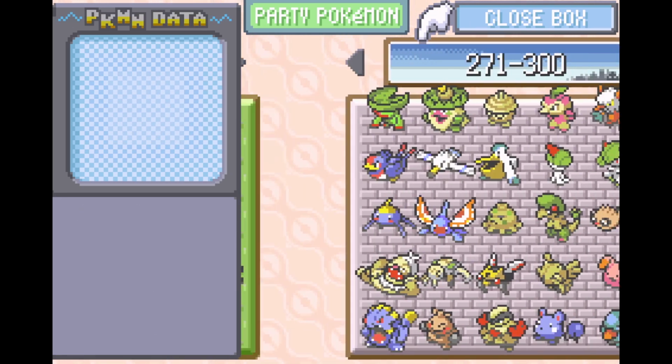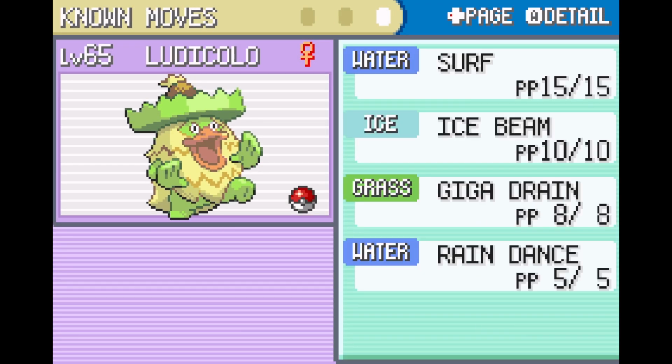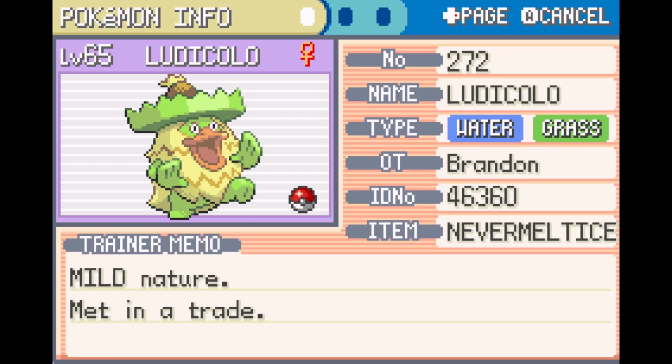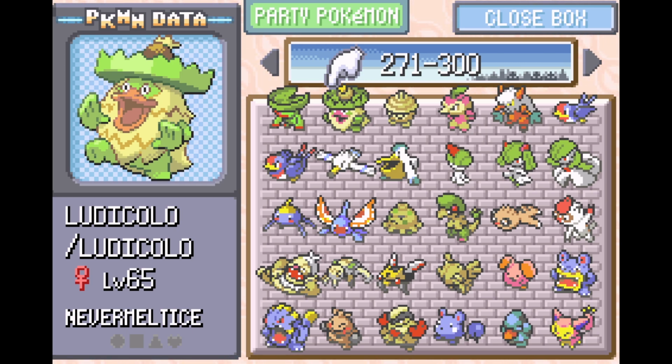So then, I think the next Pokemon that I used is this Ludicolo, holding a Never-Melt Ice. Surf, Ice Beam, Giga Drain, and Rain Dance, with PP Ups on the Giga Drain. Yeah, on that original team with the Blaziken as well. I love Ludicolo. Great design, great energy, good vibe.